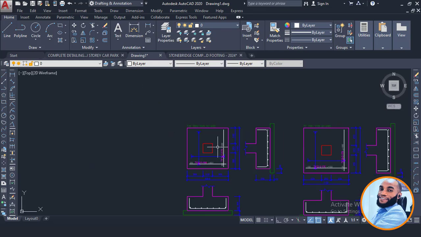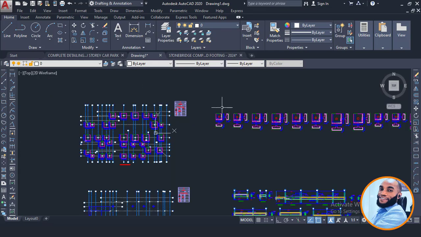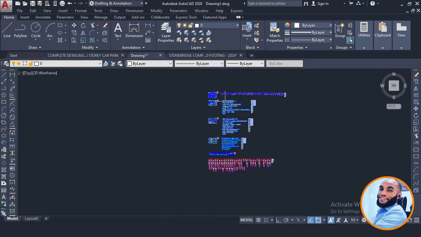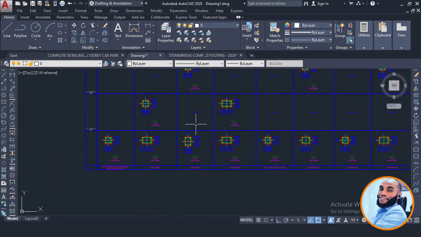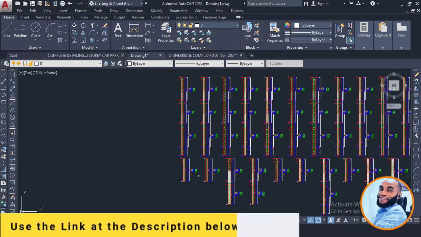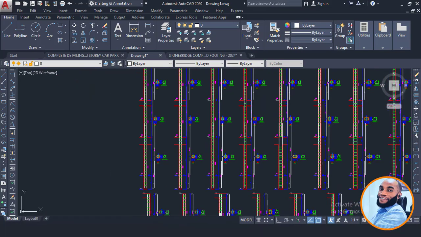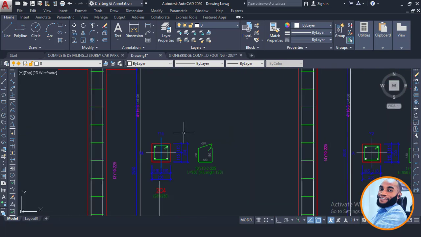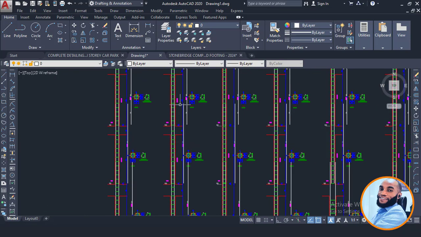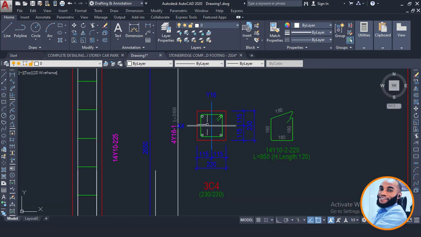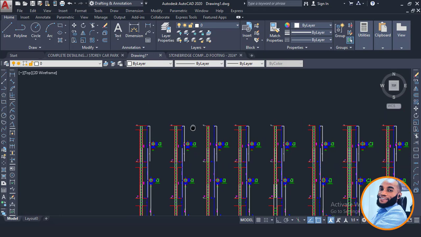And you can see how your part details look, how your beams look, how your layout looks, and also how your column schedule and your columns look, which is not okay to be used for site construction. Although all the values here are okay, the drawing is not done to quality.